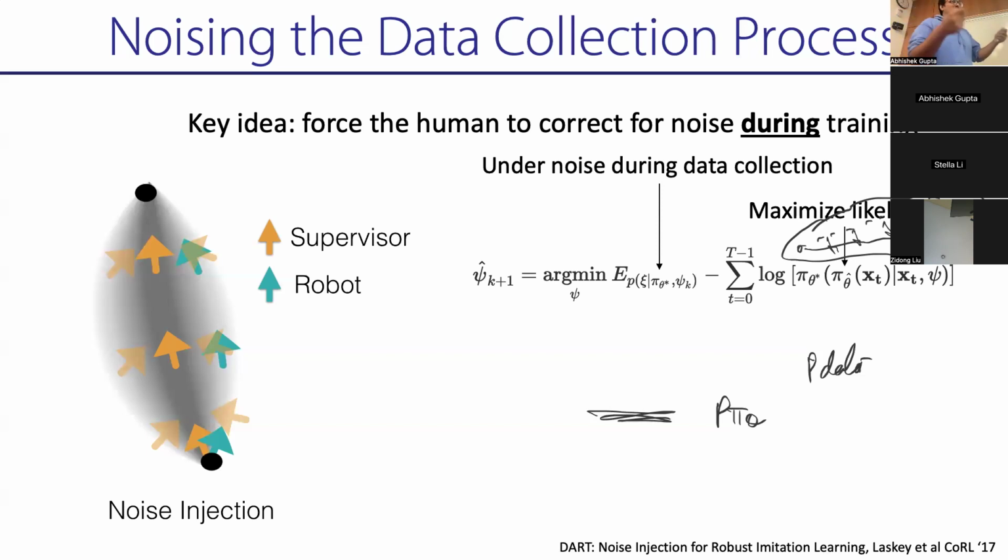But yeah, the smoothness doesn't hold, so you can't add noise the same way. Just to clarify, is this happening during the initial data collection? Initial data collection. So after the model has already done. So when you do this kind of thing, you don't do repeated data collection and training like Dagger. You just collect more data at training time. You can always pair this with Dagger, of course, but this is saying that every time you collect data with a human, you're going to collect data with noise.